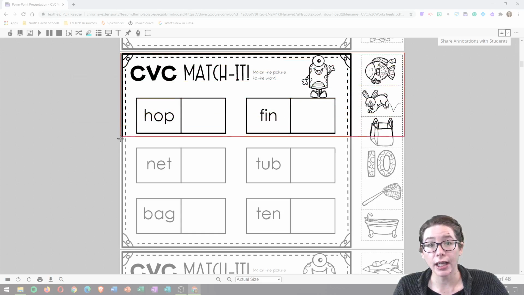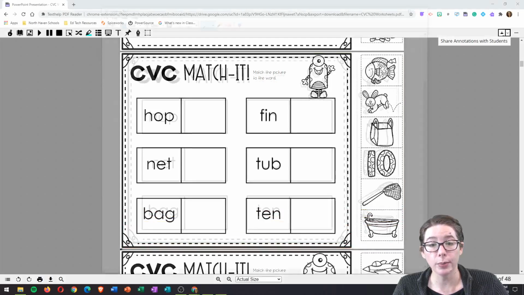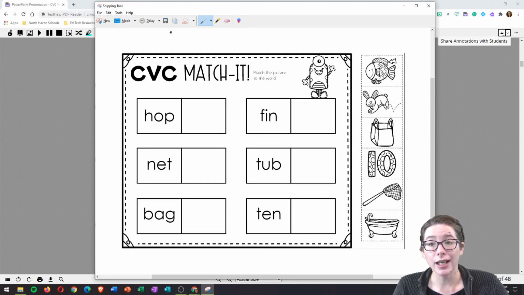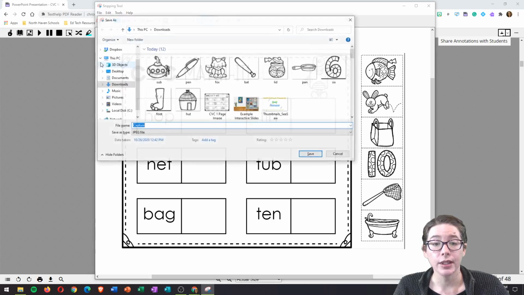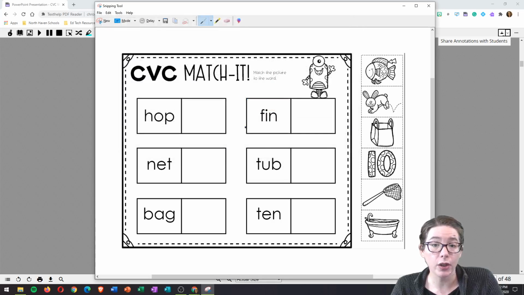Once you start clicking and dragging, the snip tool will disappear, and you can just click and drag over your PDF. From here, again, you can click the save icon up here, but the faster way to save is to use your keyboard shortcut, which is Control S. You hold Control and tap S, and that's going to open the save menu. From here, just type in what it is, and then you can use your mouse and click save, or you can just hit enter on your keyboard, which will save it.